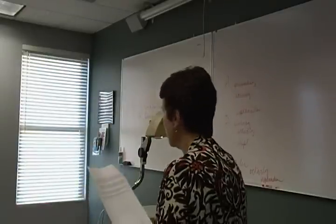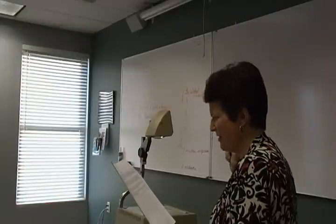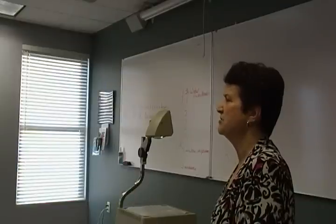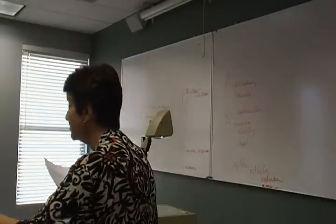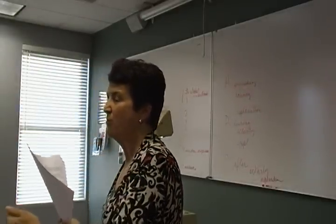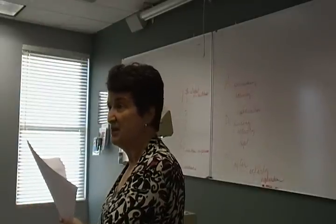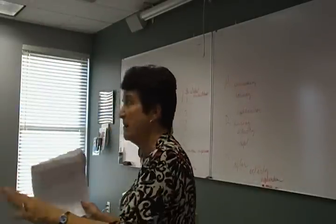Provide examples. So guess what I would do? Example, I'd write it in there of what the children would be doing. So don't just say, I would use flashcards. What would the children be doing? They would be showing the flashcards to one another and checking each other's answers. Or they would be working in pairs to use the base 10 blocks to form the number sentences, whatever they're going to do.